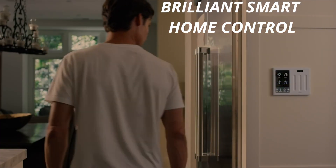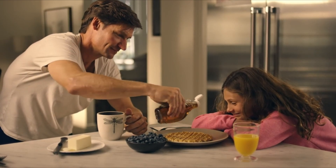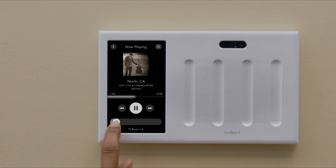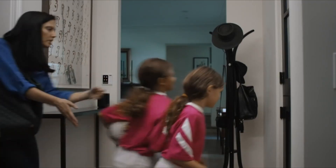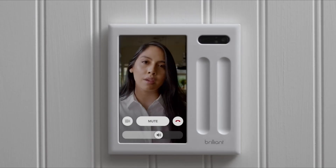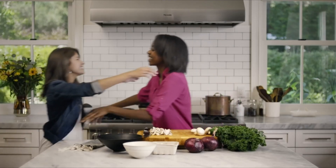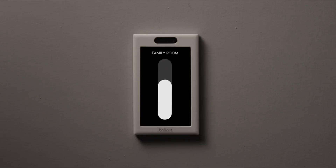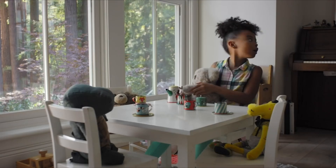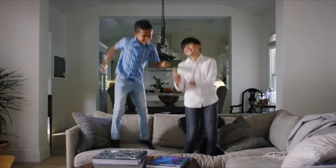Brilliant Smart Home Control. Brilliant touchscreen panels with built-in Alexa make it easy for everyone at home to control popular smart devices — lighting, cameras, locks, thermostats, intercom, scenes, and more — by simply replacing a light switch. Turn regular lights into smart lights. Supports LED, CFL, halogen, and incandescent bulbs — dimmable and multi-way. Control lights using touch, voice, built-in motion detection, scenes, or an app. Everyone at home can easily browse and play music with Sonos speakers, see who's at the door with a Ring Video Doorbell, and unlock the door with a compatible smart lock — all without needing a phone. Put Amazon Alexa in your walls and enjoy built-in, clutter-free voice control with audio and visual responses from a touchscreen panel on your wall.